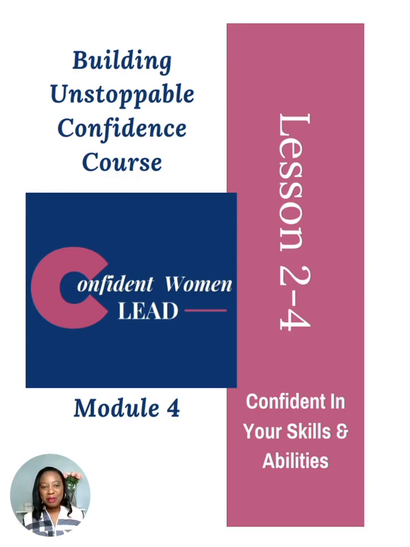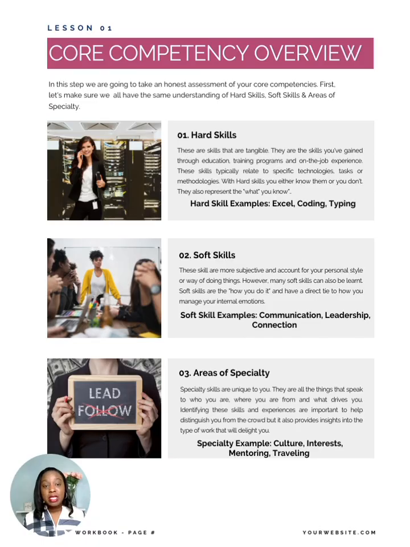All right, welcome. So, we are at Module 4, the module on being confident in your skills and abilities. And the first lesson in this module is all about your core competencies, right? A lot of the time we talk about strengths and weaknesses, and I have a different perspective on that. Your strengths are nothing more than your core competencies, or the skills for which you are stronger. And your weaknesses, from my perspective, are only the things that you are unaware of, right?